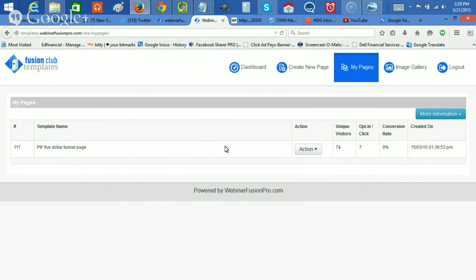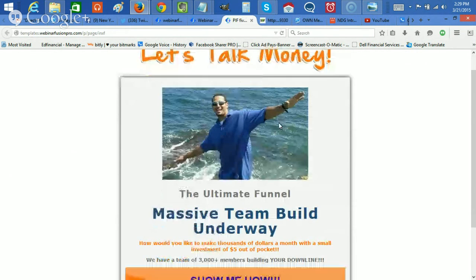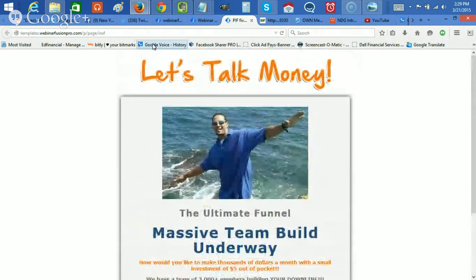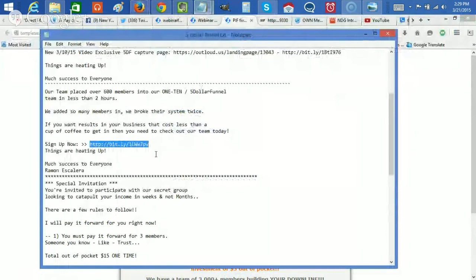Let's see. Conversion rate, opt-in, click-in, 7, unique visitors, 74. All right, let's see. Visit page. See, this is the page I created. Okay. I got the link here. Copy. I'm going to place it in the $5 funnel link.